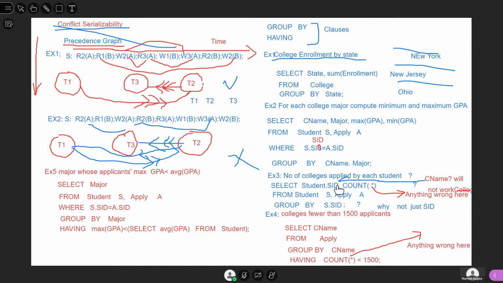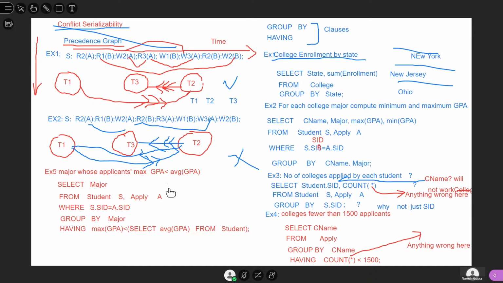Okay, this example will show you why we cannot do what I said. Here, number of colleges applied to by each student. You know, how many colleges each student applied to. So what we're really talking about is, look at each student, separate the data.